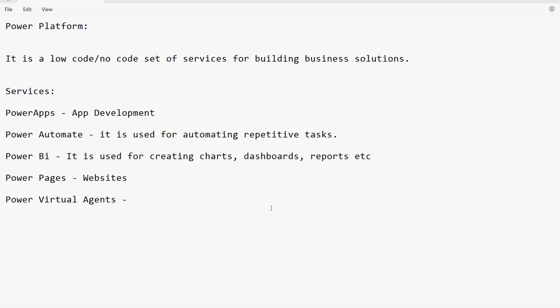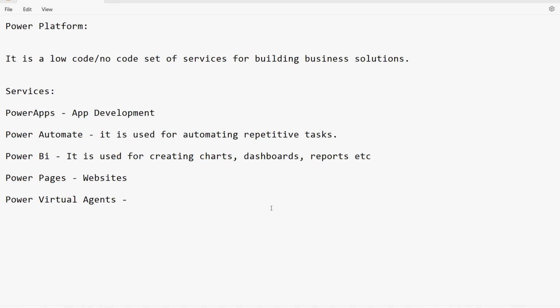So what can we create using this service? We can create chatbots. Chatbots are nothing but chat applications. Chatbots can engage with customers and employees in multiple languages across websites, mobile apps, Facebook, Microsoft Teams, etc.